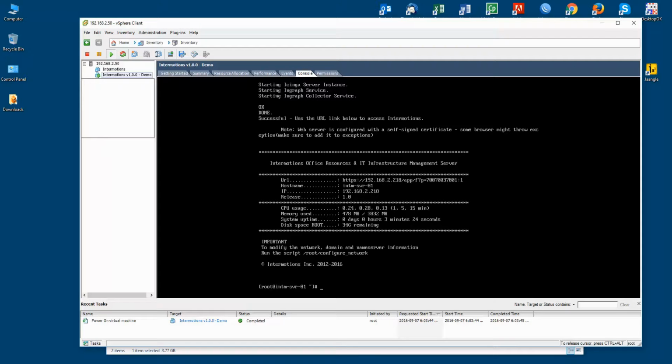Once the Intermotion services are back up, we got some information as to where the Intermotions application is running, as seen in the banner under the URL. So we will go and open up a web browser and access that link.